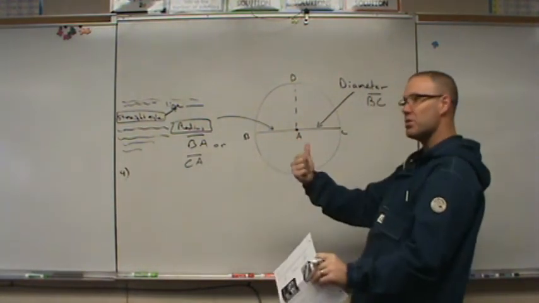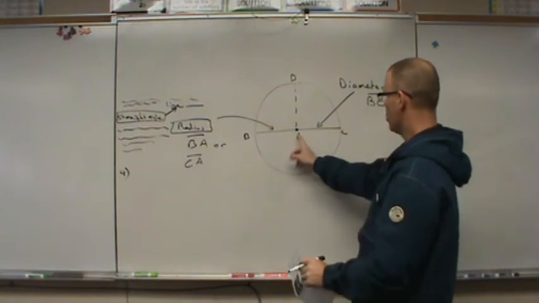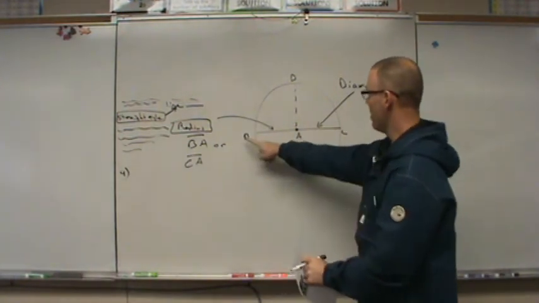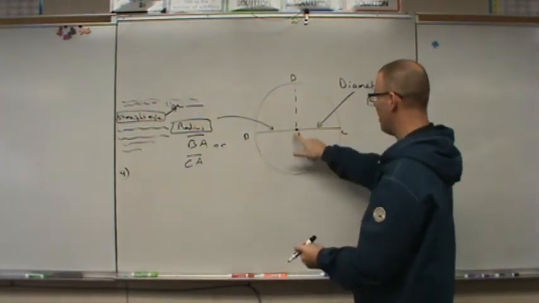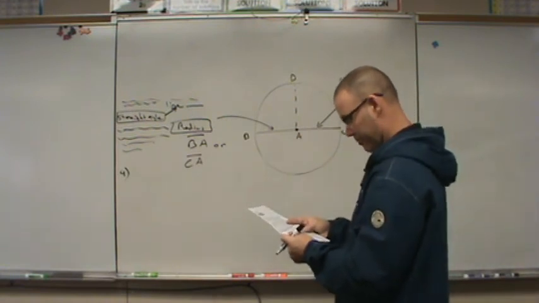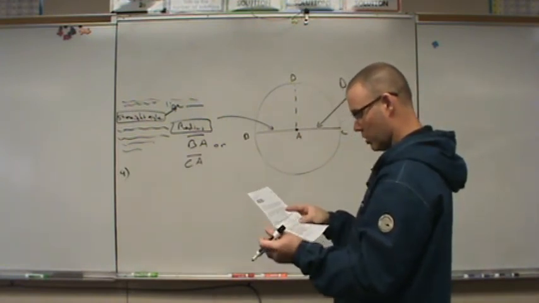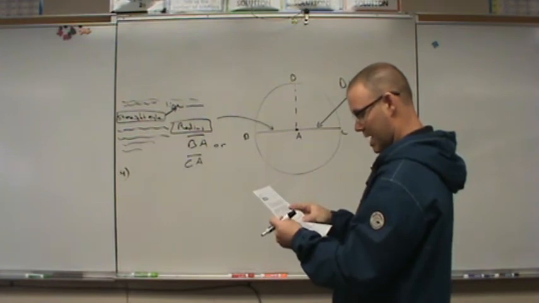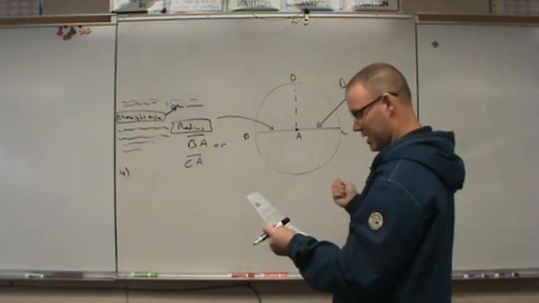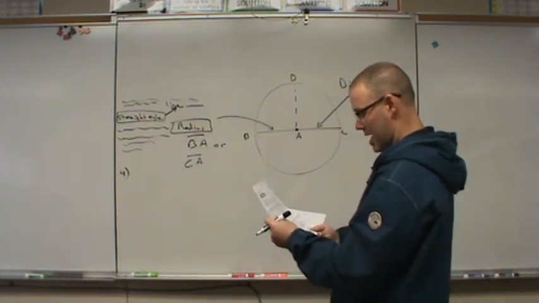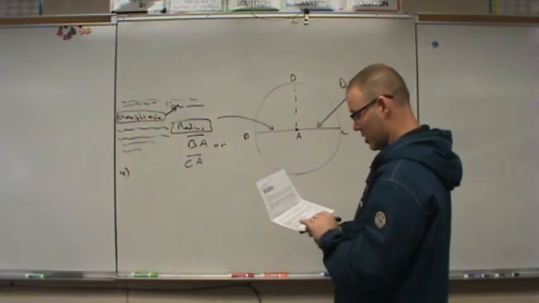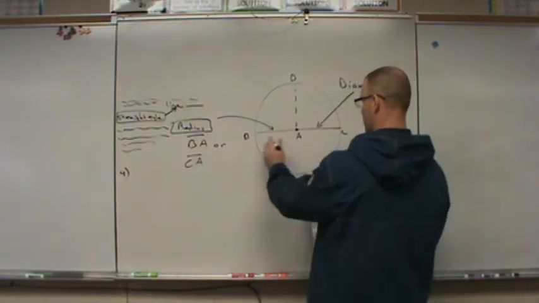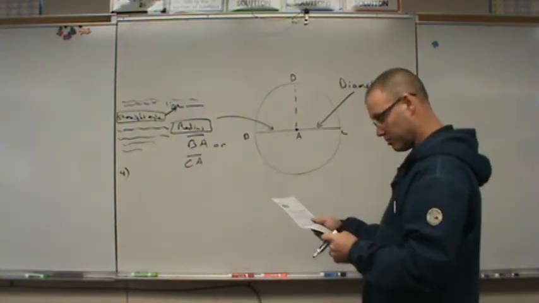What's the difference? A radius is half the diameter. So a radius is from the center to the side, diameter is all the way from side to side, but it has to go through the center. Whenever you draw two radii of a circle, you make an angle. When the two radii extend in exactly opposite directions and share a common endpoint, the center, they make a line called a straight angle. So BAC is a straight angle.